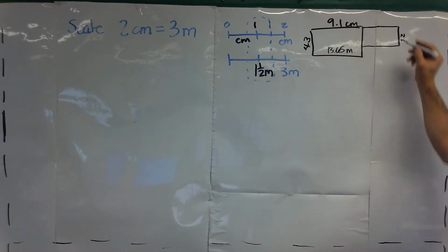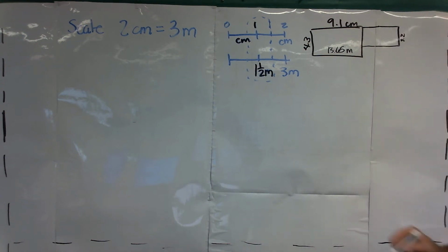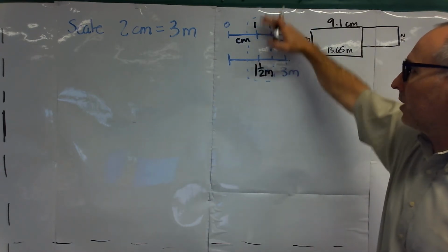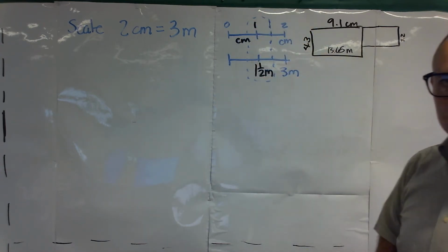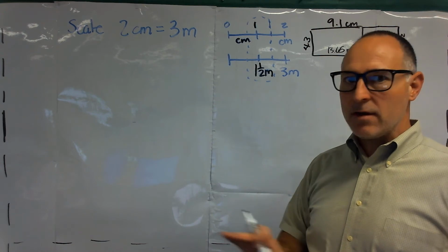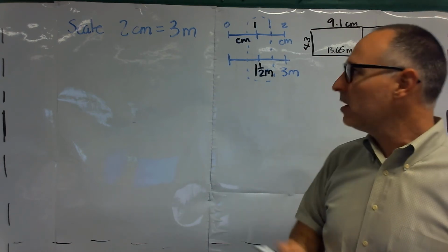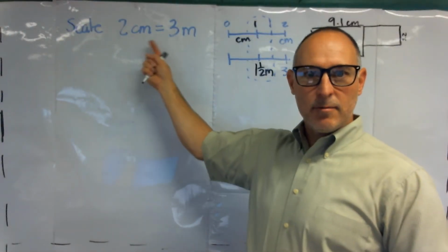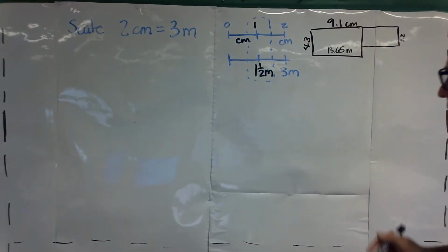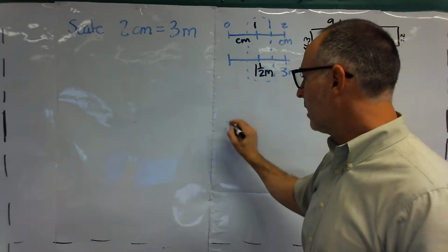So we want to know how far it is here in actual life. Well, we're going to again use the ratio, right? Here's our relationship, 1 to 1.5. That's the relationship that we're going to use for this every time because that's the scale that we have. 2 to 3 is the same scale. So let's set up this ratio table, okay?